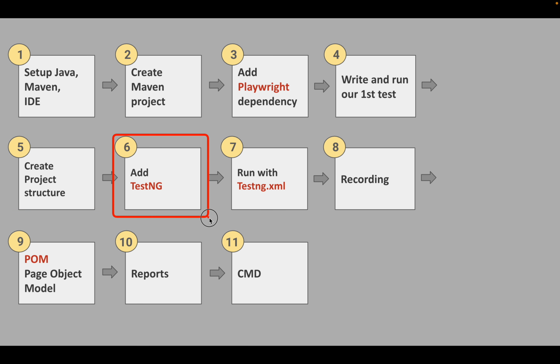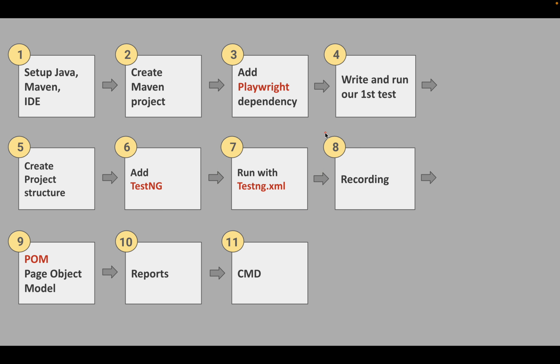After that, we will add TestNG. TestNG is a testing framework, and we can create a very efficient test automation framework using TestNG. We will also learn how we can use testng.xml, where we can define what we want to run, what we don't want to run, what is in scope, what is out of scope. We can define all that in a single XML file and then just run that XML file, and it will run according to whatever we have defined there. Okay, so it will be really interesting. Once we come to this topic, you will learn and see how we can do that.